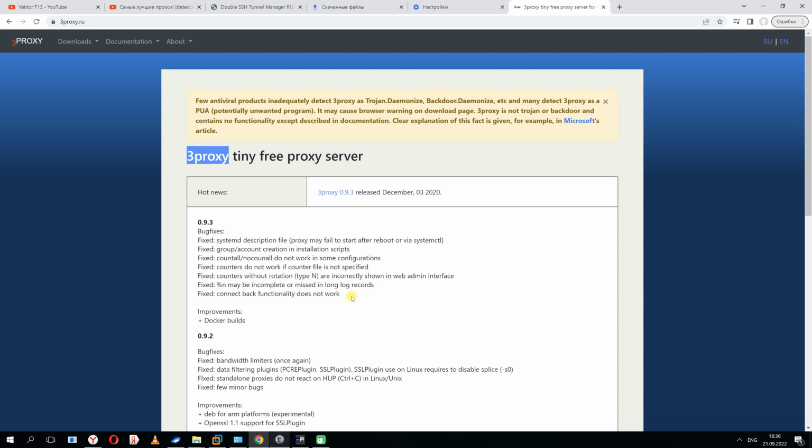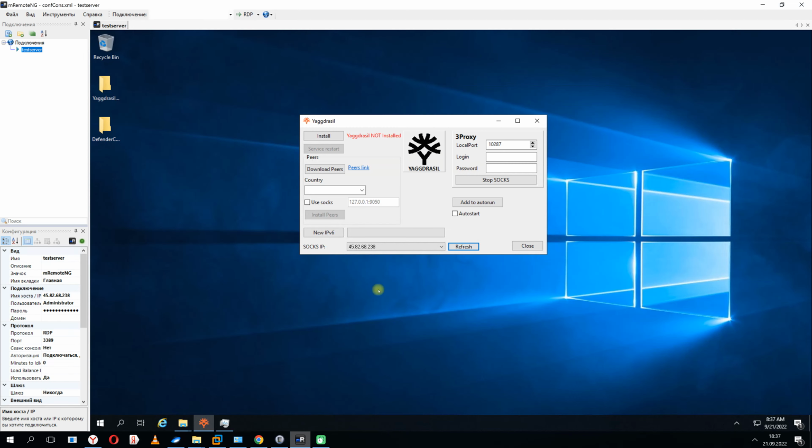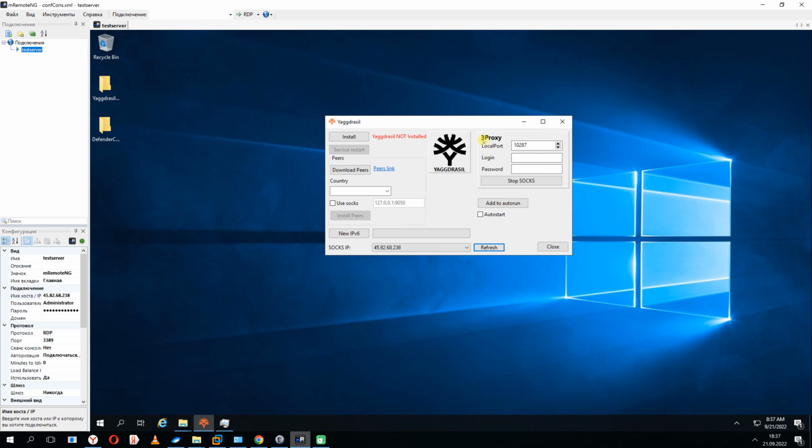If we, for example, insert this Socks in a browser or in Proxifier, we will find that there's no support for it. Now let's consider the example of how it all works. For this I took a remote server and turned off the firewall, as you can see, so that we have all the traffic going back and forth. Then I turned off the defender because it deletes the 3proxy file, and then got everything connected. Now I will explain everything.